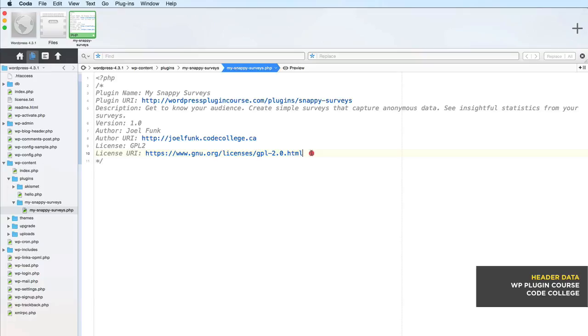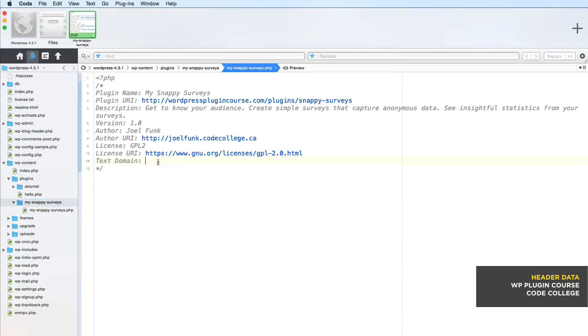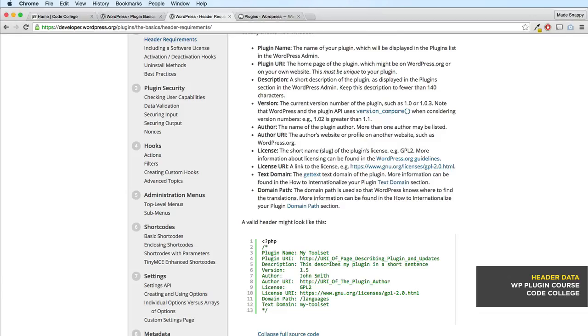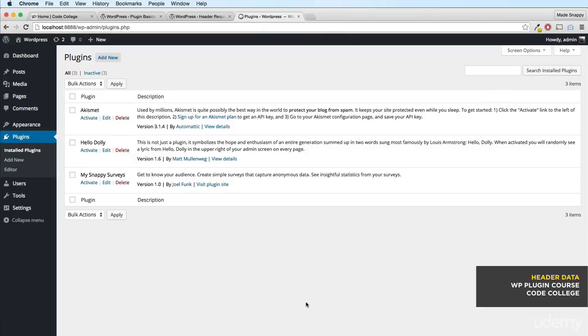Excellent. And then last, we're going to provide the text domain, and that's going to be the name of the file folder that we created for our plugin. That's what we're going to put here for our text domain. And there we have it. So we can save that now and go back to our WordPress dashboard plugin manager. And if we reload here, there we go. We can see that we now have a description showing up, our version, the author information, and the plugin site link here is now showing up.